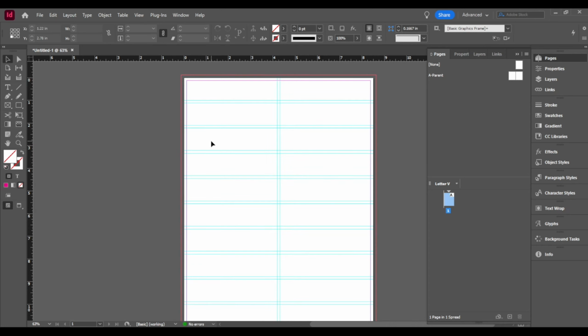So here you have it. You have a brand new layout. This is the easiest way to go about making grids in InDesign. It's super useful when you're making layouts in any type of situation, whether it's a magazine, whether it's a flyer. This practice is really good for you. So I suggest it strongly.